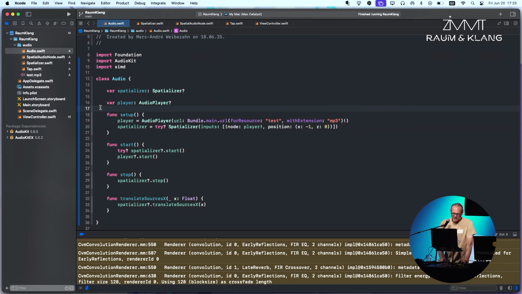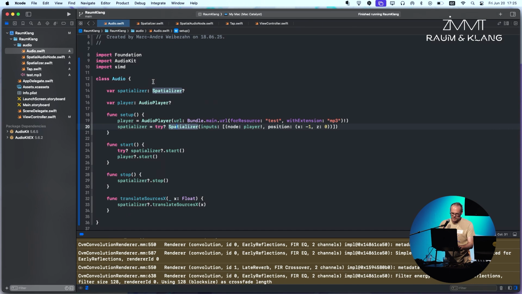I have this class here, I just called it Audio, it's a cool name. Right now I have just one source here, which is an audio player, which loads a file. And then I initialize here my spatializer class, which is doing most of the work. After I set it up, then I can start it, I can stop it, that's it.